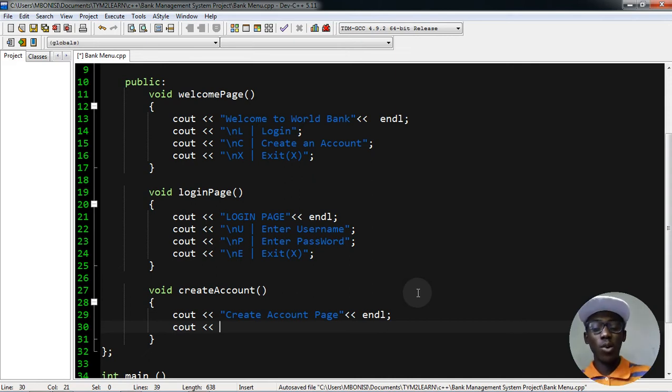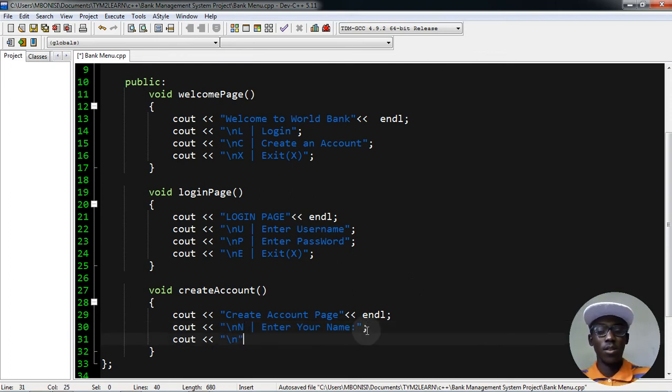So start by putting, enter your name, right? So this one will be option N. Okay, then this one will be option S for surname.